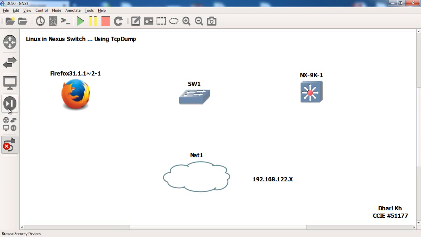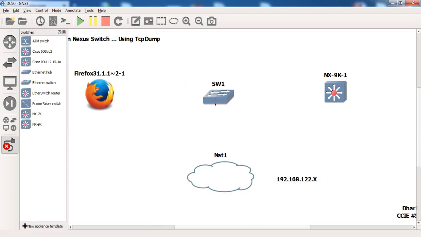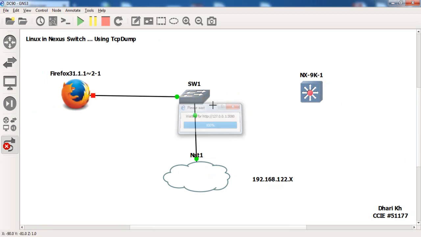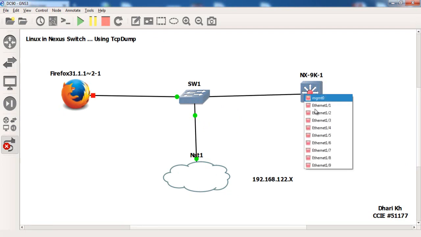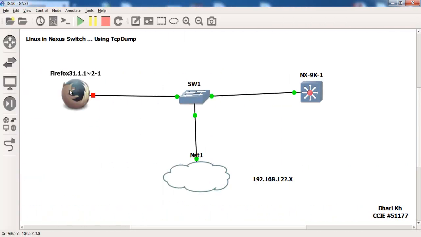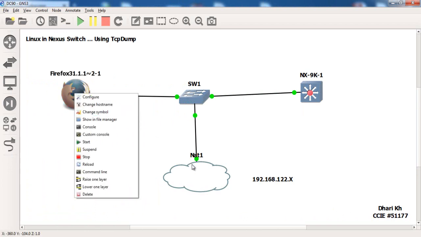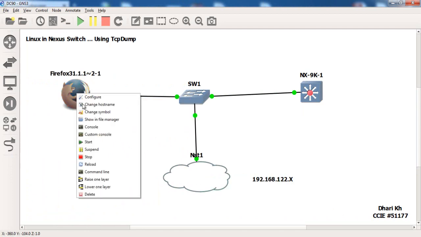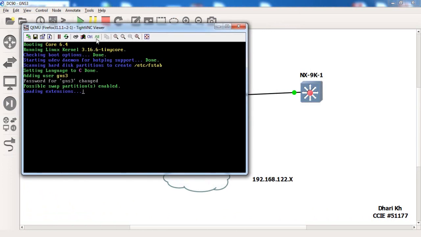So now I start to do the lab, the connection. For a normal switch, you can just select the Ethernet switch from here. I connected the Ethernet switch here with the NAT first. Then another port of the switch goes to the station or computer, Firefox. Then I go to E11. I start with the Firefox first, right click, start. It is supposed to get an IP from the NAT, which represents the DHCP server. Right click, console: you can see the Firefox container is now booting.